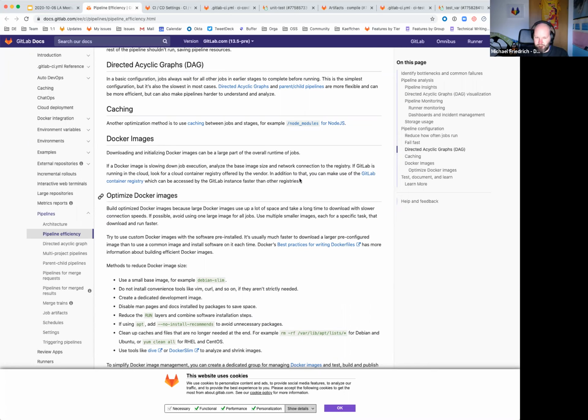So it's not pulling everything from the internet with any job again. As said, the GitLab registry is enabled by default, and it should help. Oh, there's a documentation. Super helpful.